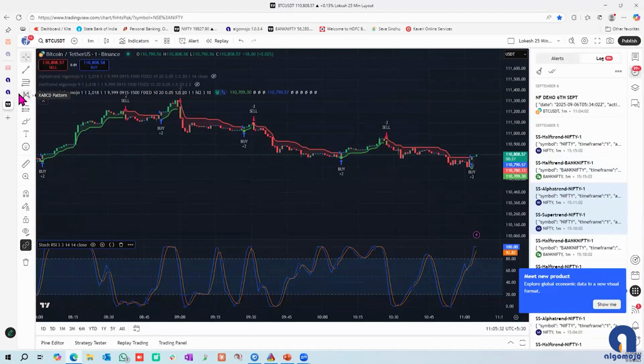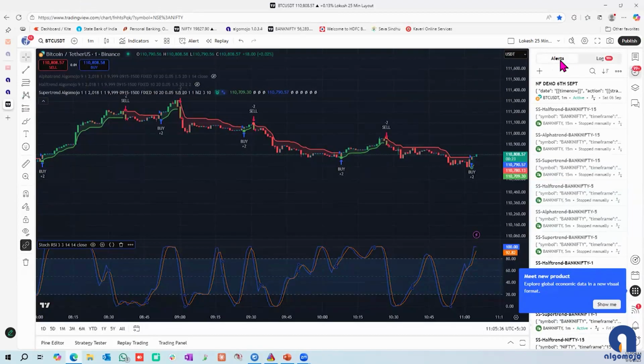As you are aware, TradingView is already in the cloud, so any alert that you create is always available for you, whether your computer is on or your internet is on or not. Irrespective of all that, once you have created your alert, it is there almost permanently, right?